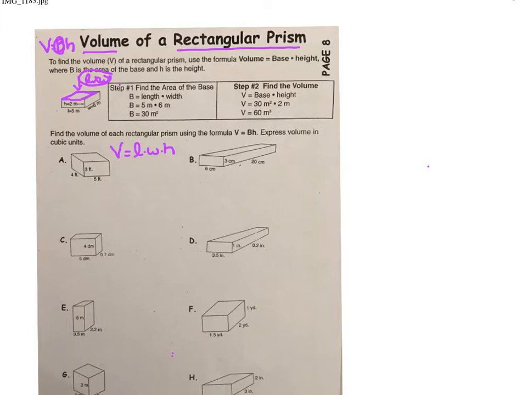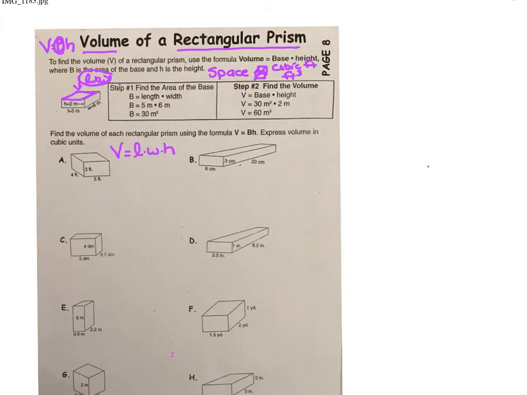Remember, as we calculate volume, we are measuring space, how much space an object takes up. And we measure that space in cubic units. So for our first solid, we're going to be measuring in cubic feet, or you can label it feet cubed, your choice.